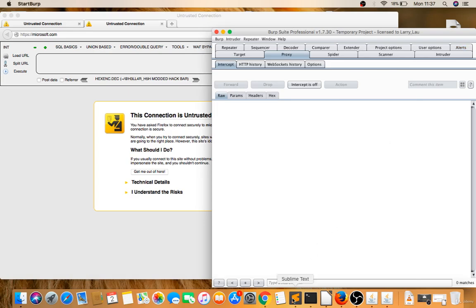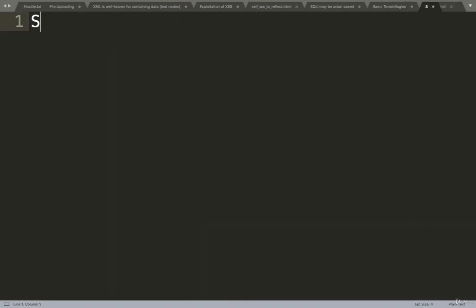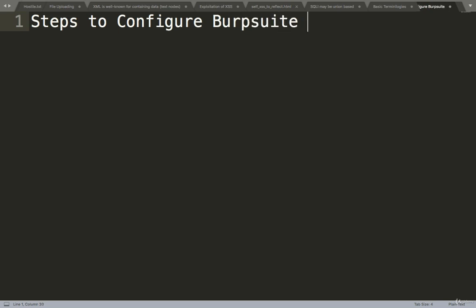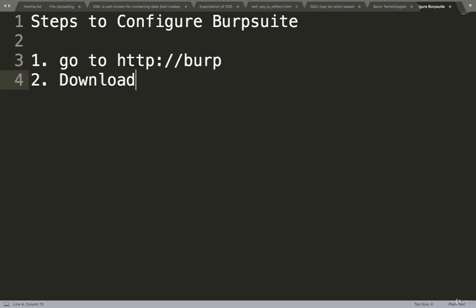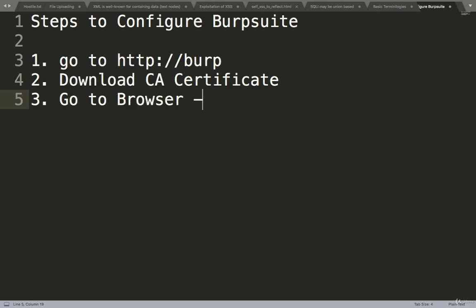So the steps to configure Burpsuite are very simple. First, go to http://burp and download the CA certificate. Third, after the certificate, go to the browser, options or preferences, whatever.